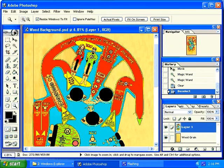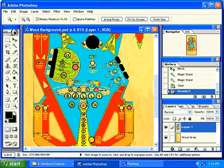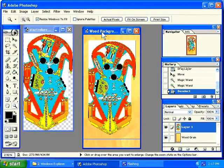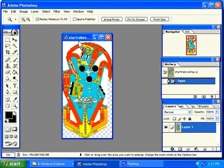Normally you wouldn't want to do this, but sometimes you do want to remove certain colors. Or I could have left contiguous selected and just remove the top of the white. As you can see, this has removed all the color white and has left the wood background. I'm going to undo this. Suppose we want to convert this into a vector image. We can't do that in Photoshop, but we can do it in Illustrator.